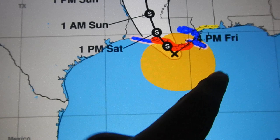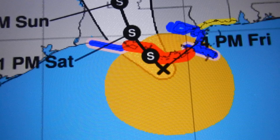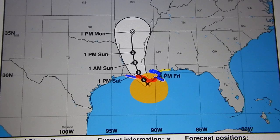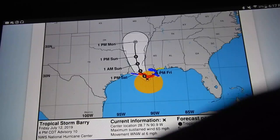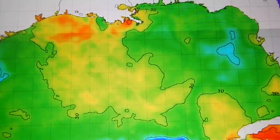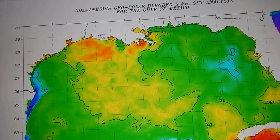The storm is going to slowly make its way northwest and likely make landfall during the early morning hours tomorrow — anywhere from about 1 a.m. to maybe 6 or 7 a.m. Central Standard Time. The storm has been moving a little bit slower than expected, so the timing could shift. But landfall in Louisiana is pretty much almost a given certainty at this point, unless the storm does something drastically different over the next 24 hours. Sea surface temperatures are about 30 degrees Celsius or greater where Barry is at — plenty enough to sustain the storm.